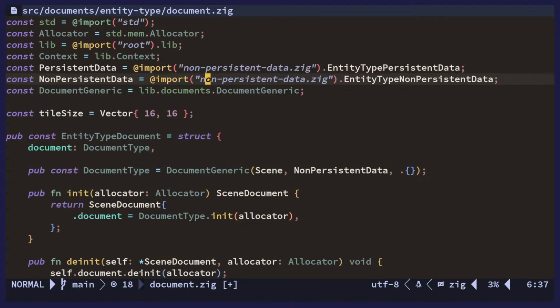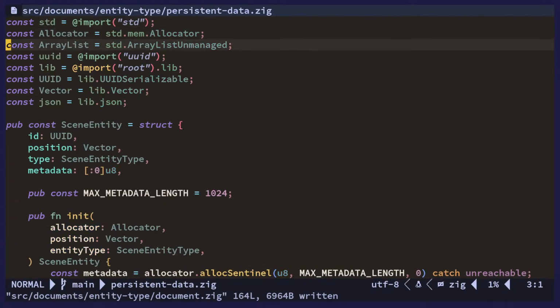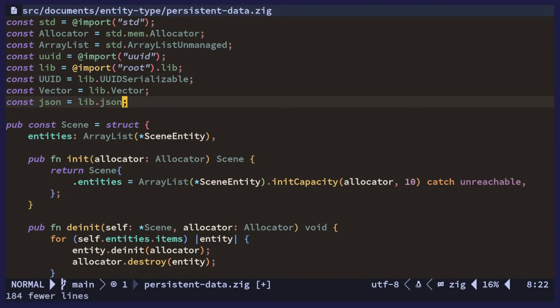Okay. And then we have this one. So same thing basically here. I'm just gonna remove, well, I know I'm gonna need some of this stuff.